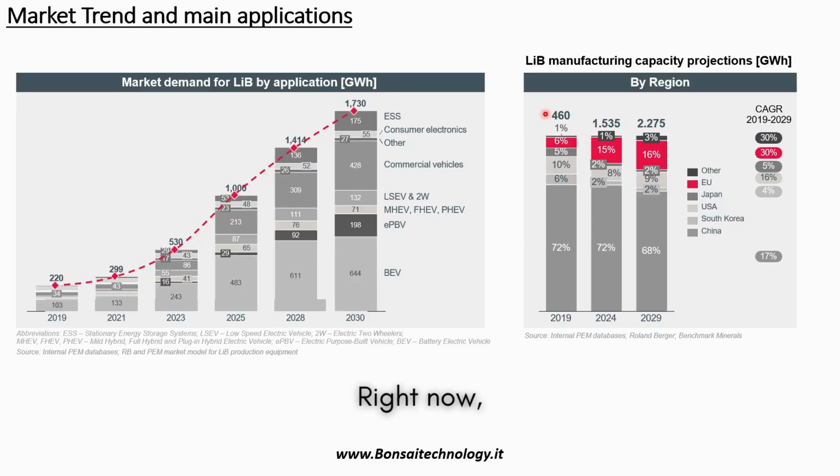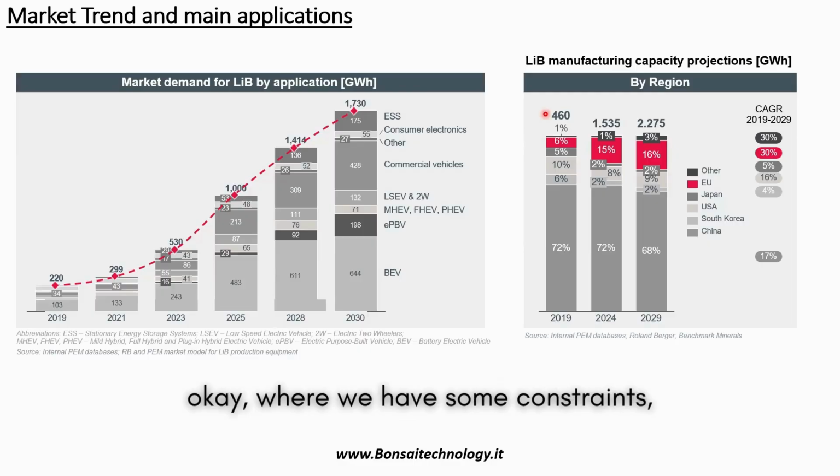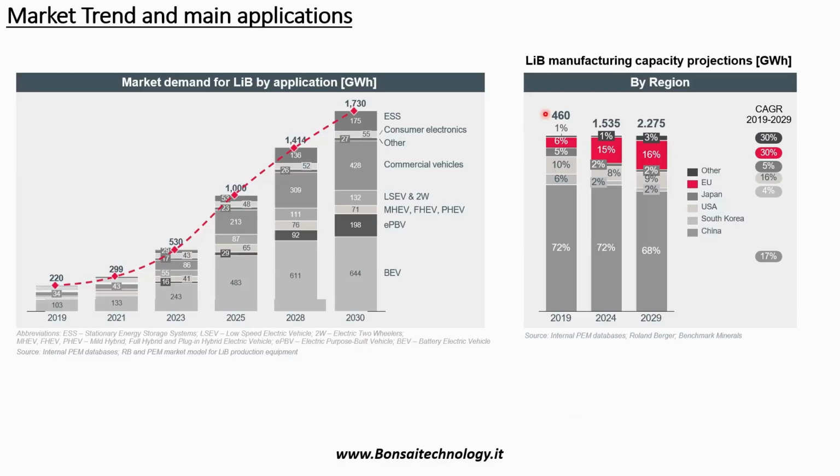For sure, right now we are in a very particular phase where we have some constraints to develop the lithium battery cell and even establish the factories. Europe is facing the energy crisis, where electrical energy is very, very expensive. This is limiting the investment in the last year. So the projections and the benchmark are going to be adjusted in the next months.